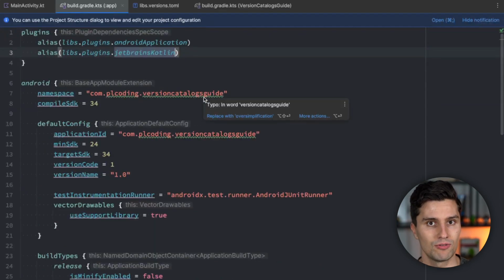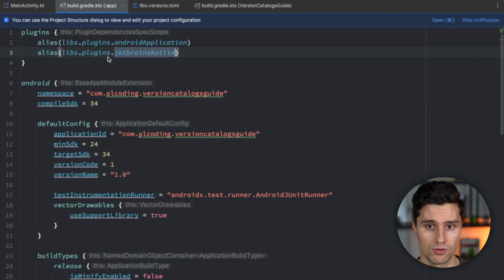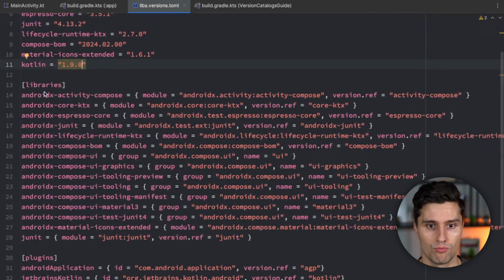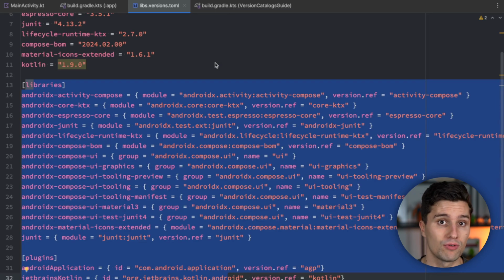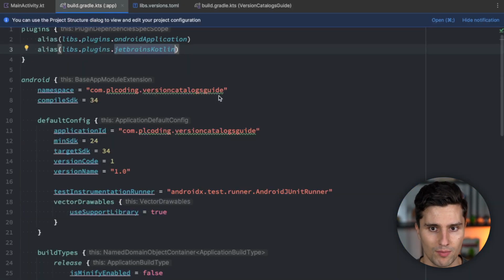As I said, in newer Android Studio versions, this will be the default. So the version catalog will already be there with all these standard Compose dependencies. But I think it's still very important for you to understand how that works. So even if you have an older project and you migrate that, you really understand where this version catalog file is, how you can create it, how you can manually create dependencies in there, even though there is some kind of support from Android Studio at this point.